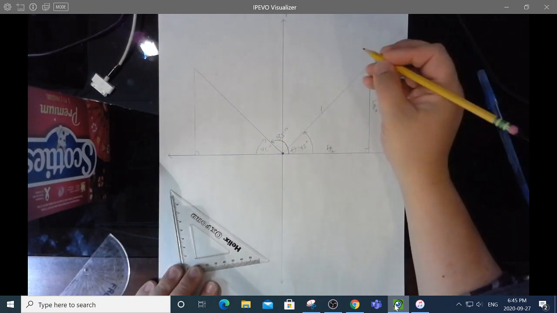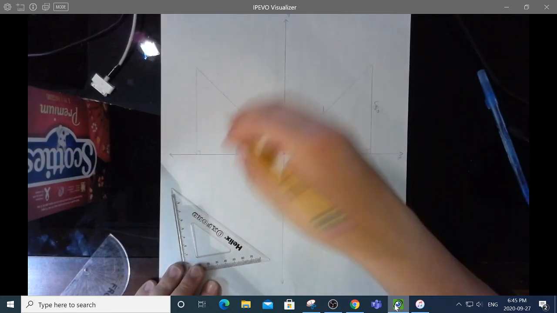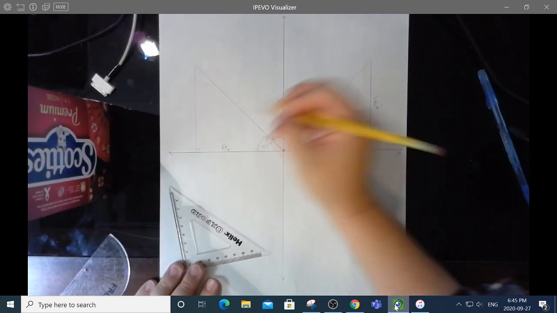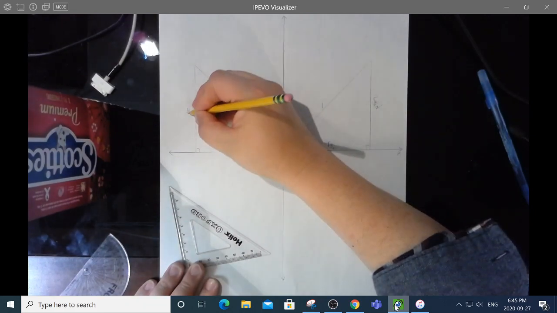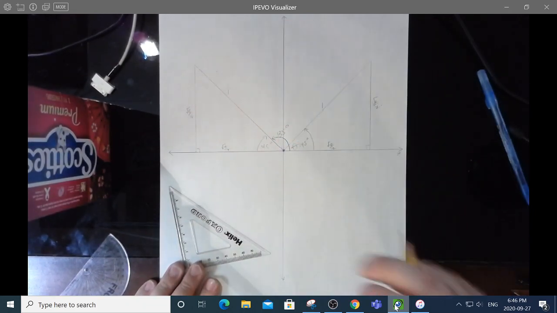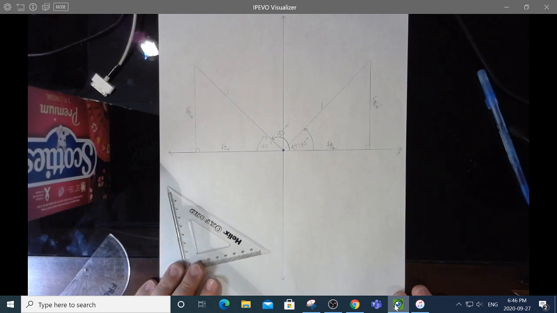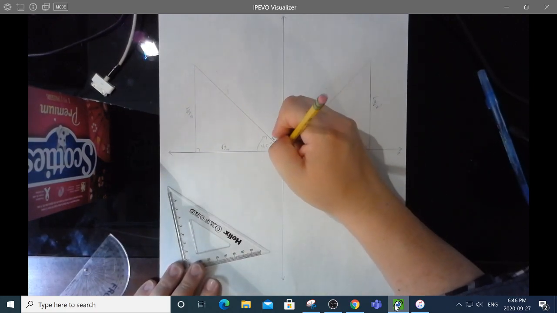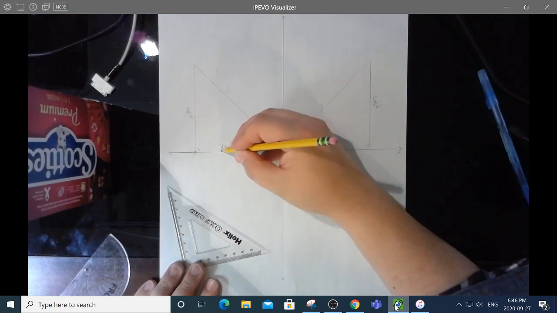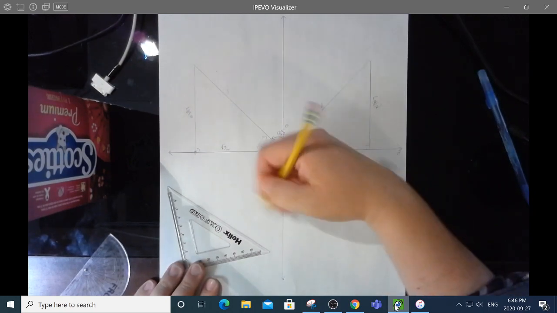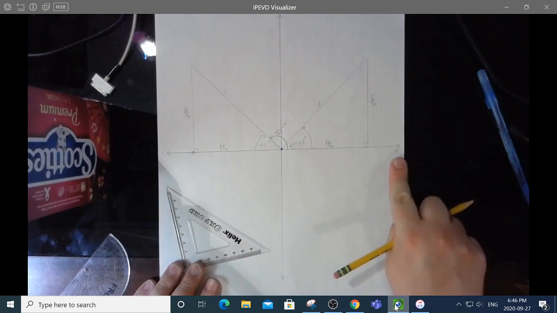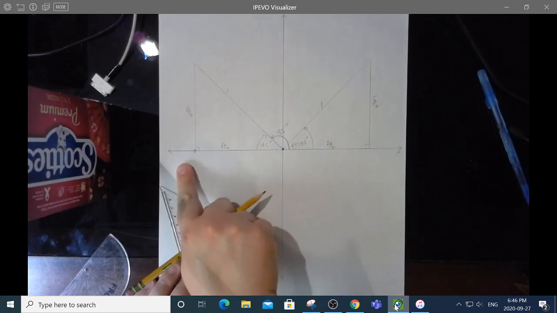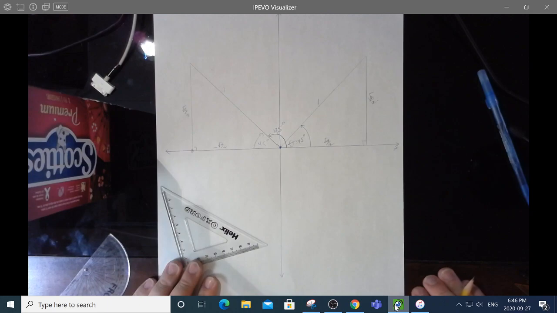So I can say that once again, all these proportions are still the same. This is still root 2 over 2 for a length. This is still root 3 over 2 for a height, and this is still a hypotenuse of 1. What I can say here is that I can say the same thing for sine, cos, and tan, except one little difference, in that the distance from here to here is root 2 over 2, but because we're on a coordinate plane, and because the x-axis is negative in this direction, I call that a negative distance.